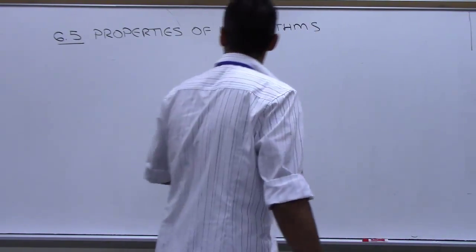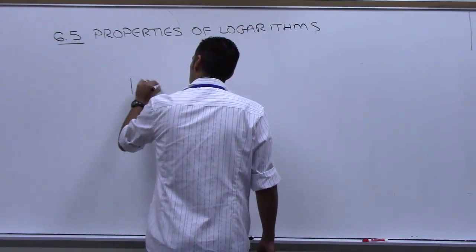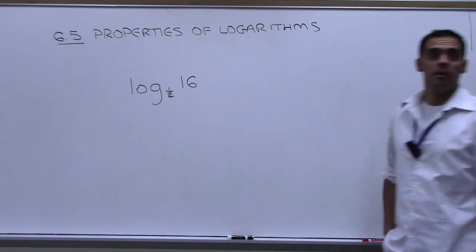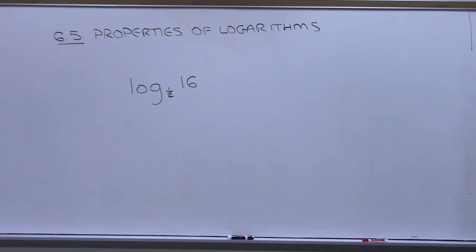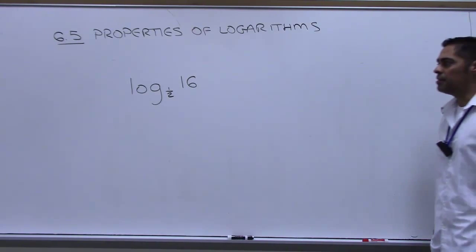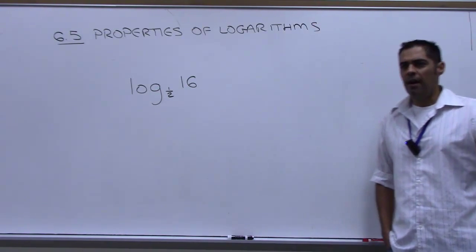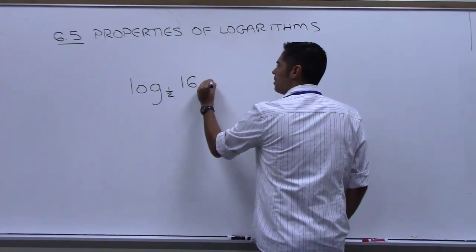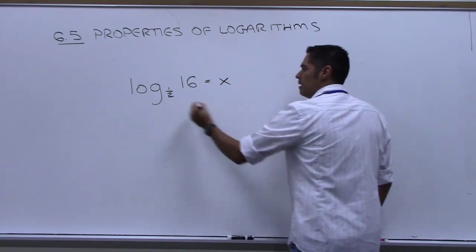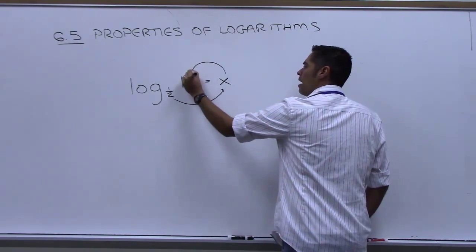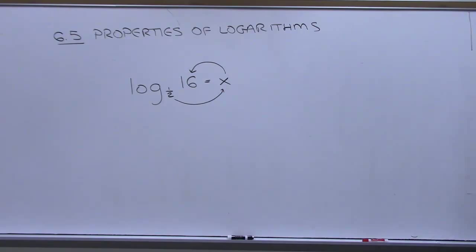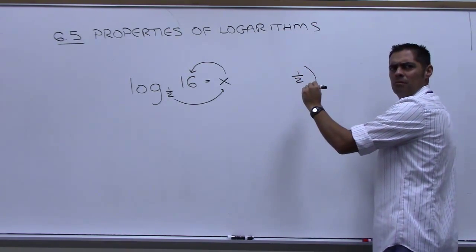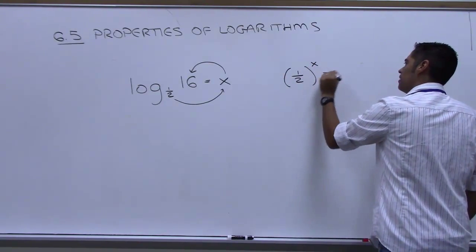Log base 1/2 of 16. Here's the question, yes? All right, so what is this question asking us? 1/2 to what is 16? Right, that's what this means. So another way of writing that is this is equal to something we can call x, and then use that loop to rewrite this from logarithmic form to exponential form. So this is 1/2 raised to what power is 16, right?